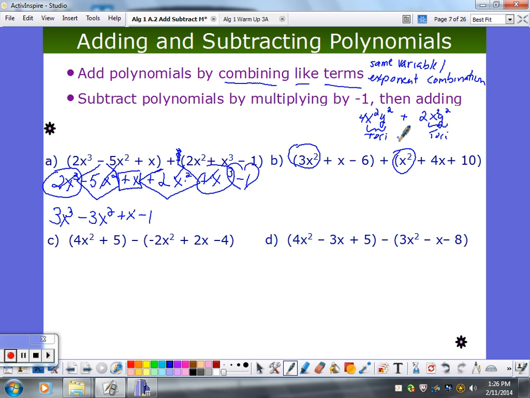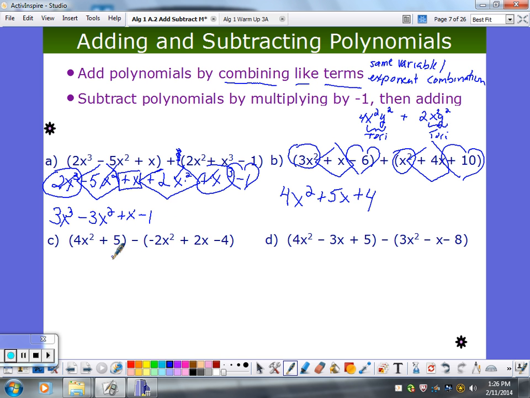So if you have 3x squared and another x squared, 4x squared. Let's see, I've got some x's. There's one of them. 1x plus 4 more x's. Those are 5 x's. And then minus 6 plus 10. I just said it. It's easy. I'm telling you it's easy. I told you, you know how to do this. This is not new. You've done combining like terms.